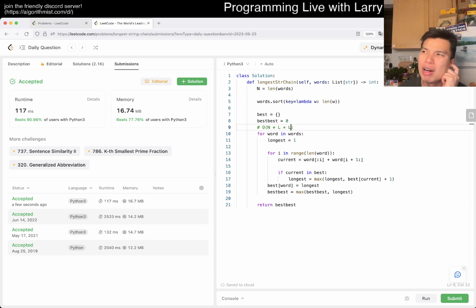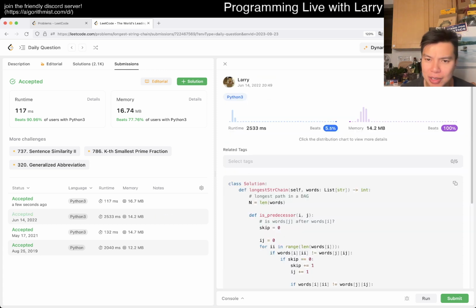You can probably do something smart with some shifting and adding things, or take advantage of prefixes or something like this. I think you could take the L out of it, so that you can make it O of n times L plus L or something like this, which is obviously nicer. But I'm not worried about it that much. Yeah, this is dynamic programming. That's all I have for this one.